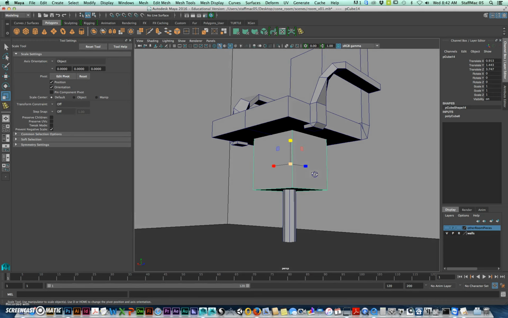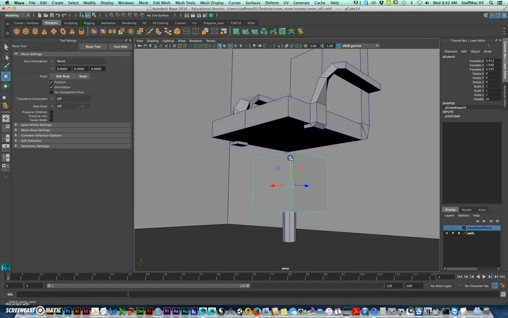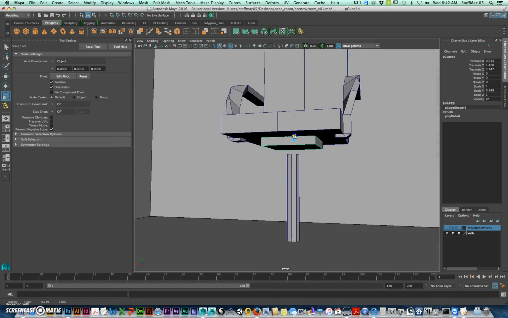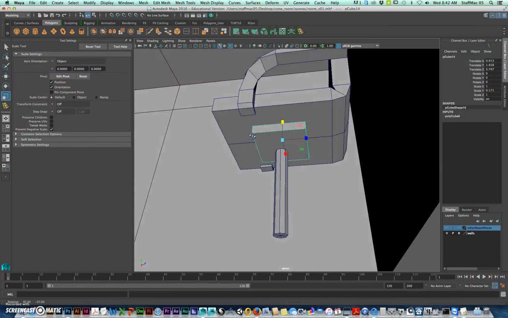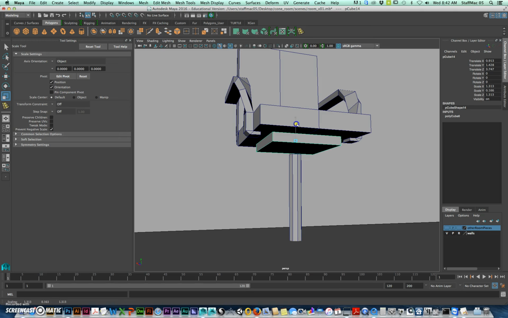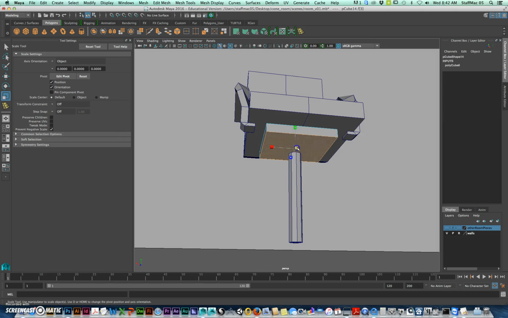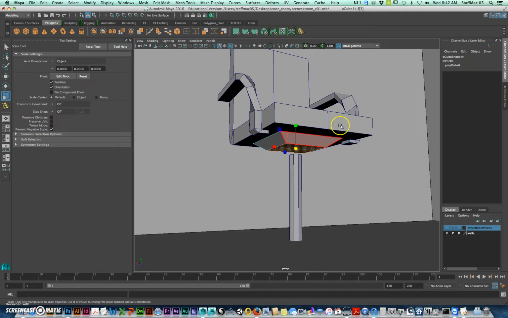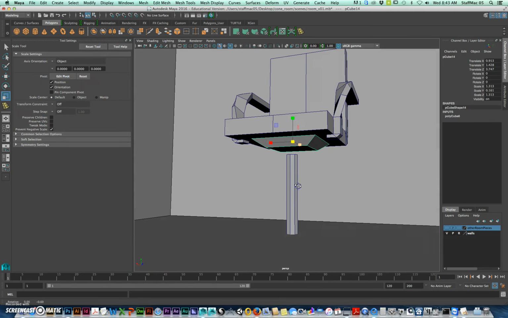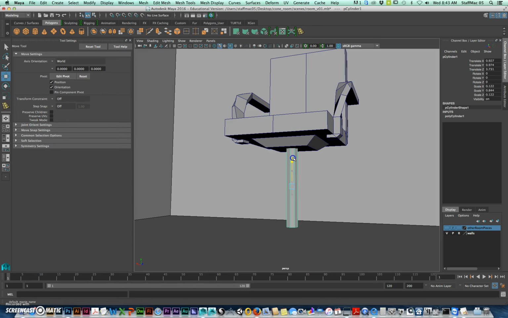Now I'm just going to go ahead and I'm actually going to take this down. I'm going to hold D and V, move the pivot up to the top of this box. Okay? And then I'll hold V and move the pivot to the top of this. Now I'm just going to scale it. Okay, and that looks adequate. Alright, scale it down a little bit more. And then I'm going to take this face and just scale it in a little bit. Okay. Now, because you're never really going to see this, I'm not going to get too carried away. I think that's fine. Now I'm going to take this, and I'll pull this up.